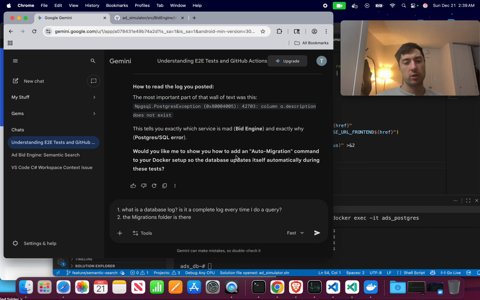The most important part of that wall of text is the Npgsql Postgres exception: column e.description does not exist. This tells you exactly which service is mad, Bitengine, and exactly why there's that error.